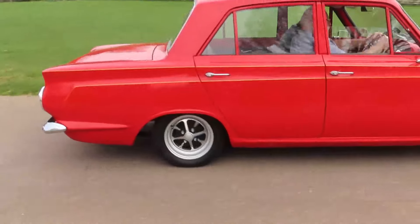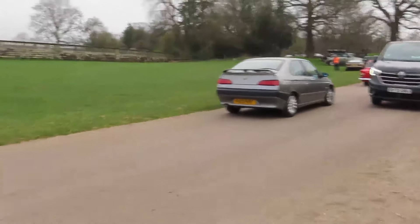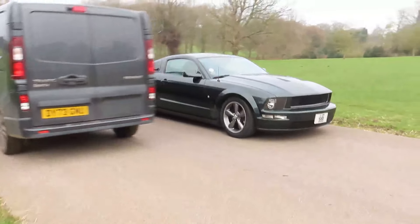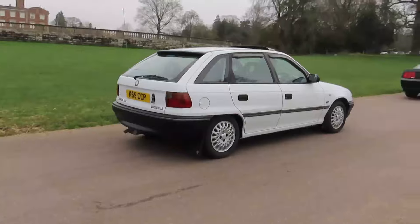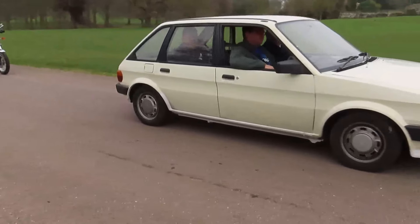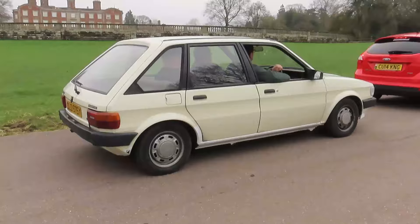Mark I Cortina here - quite an early one, that's a very early car. Quite an interesting Alfa Romeo - Alfa Romeo 146 Ti. Just behind that, a few more modern classics - we've got a Ford Mustang, left-hand drive, making its V8 burbles - I'm sure that will grace the American section. Vauxhall Astra 1.6i. And a Maestro - that's an original police car, seen that one at the likes of Crewe before. Base spec car which was originally a police car, so quite an interesting little car.